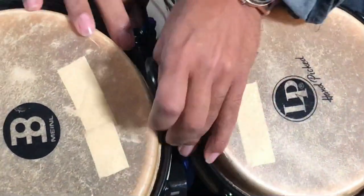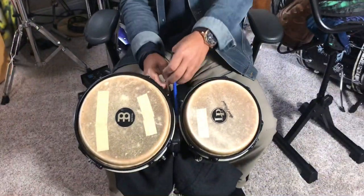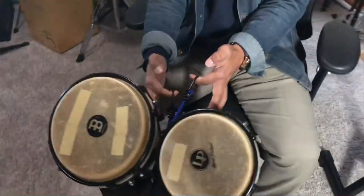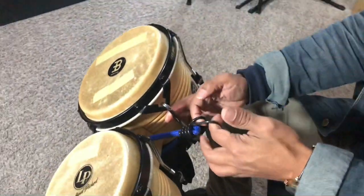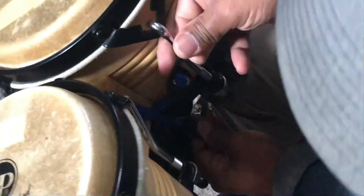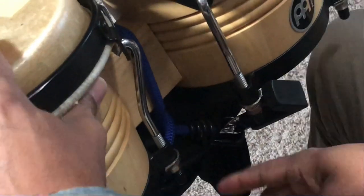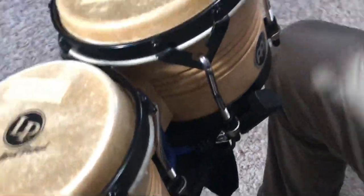Let's place it down right there like that and bring it around. Just like on a traditional bongo stand, you have this strap. Now I can come around here, take this part of the strap and cross over — this side goes down over here and this side goes down over here and latches on. Now it's not 100% real tight, but it's on there tight enough that it's not going anywhere. The drum's not going anywhere.